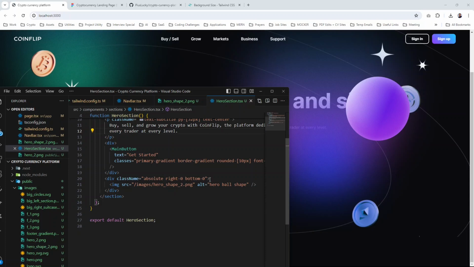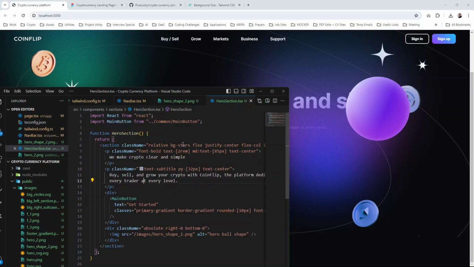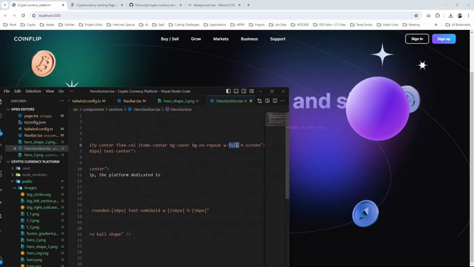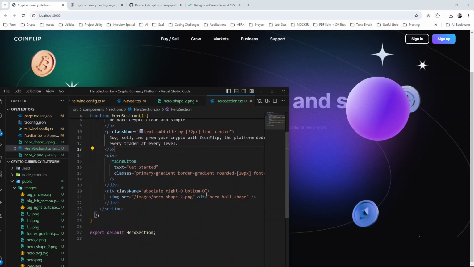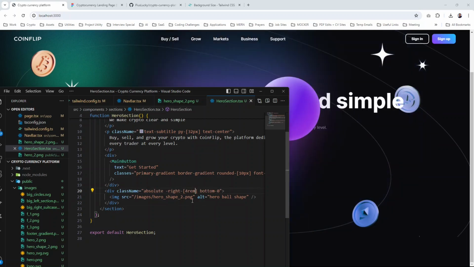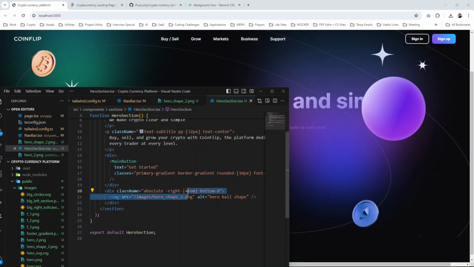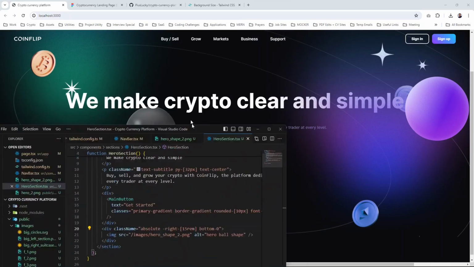So right is 0, bottom is 0, and it should be a full width here. It is a full width. Okay, it has some side. Oh, I see. Yeah, so what we'll do, we'll just have to add some sort of negative right here so we can push it. So let's do, okay, let's do 5. Okay, 5 seems to be too small. Let's do 15. All right, good.